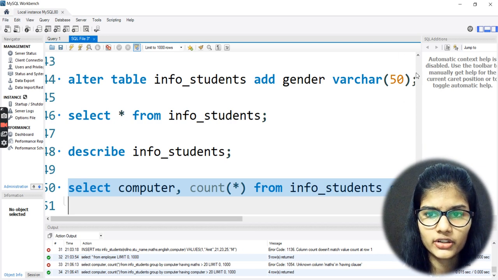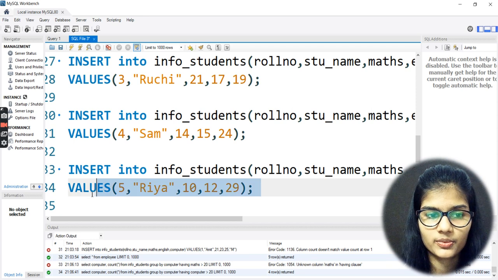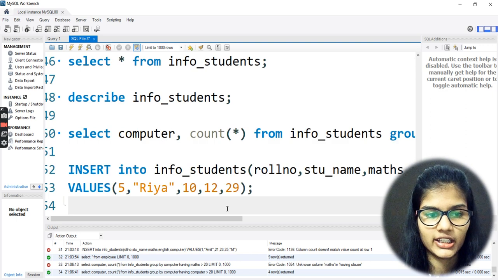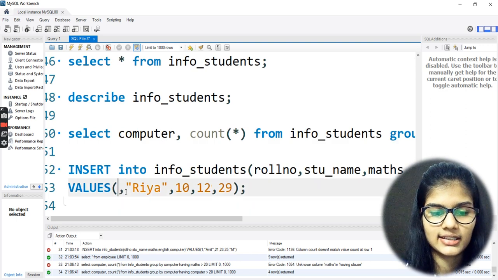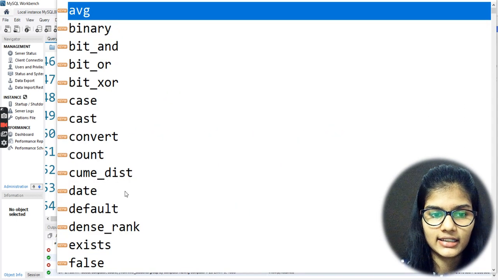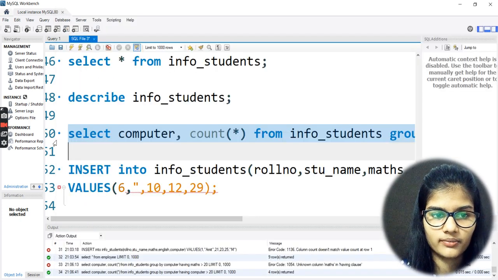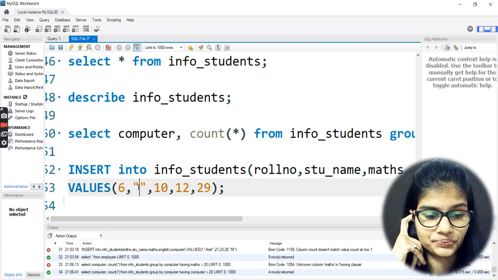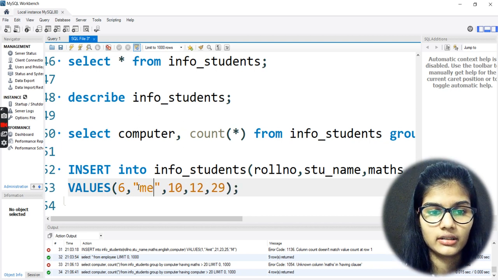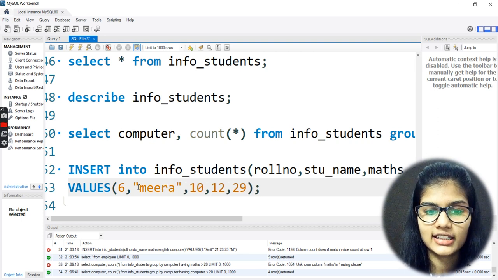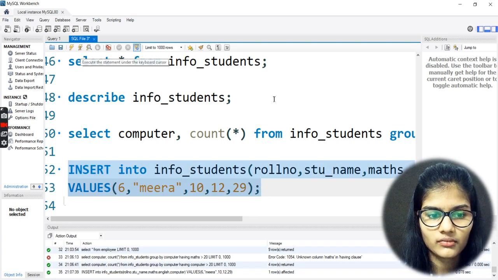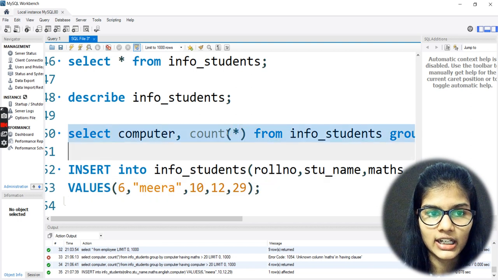Now what if I select this particular last statement, do control plus C here, come down at this place, do control plus V, the ID, let's say it is 6, and I would change the name, let's say Mira. Let's say the marks remain the same only. Fine, I would just run this particular statement right here. So click on run.